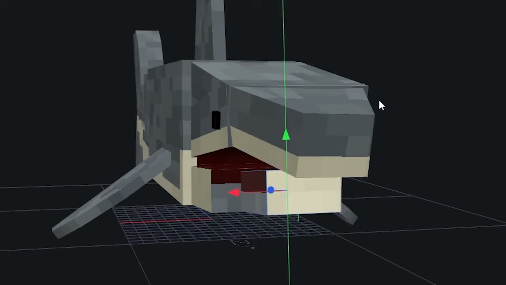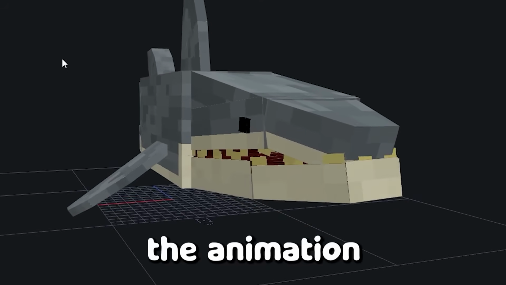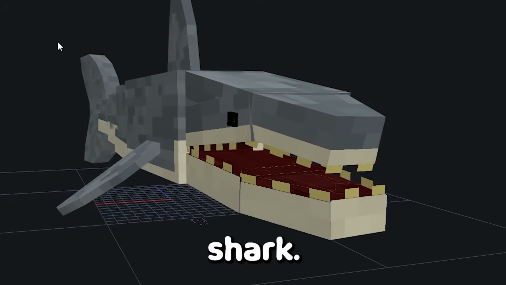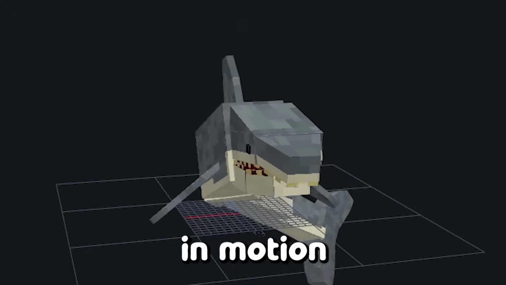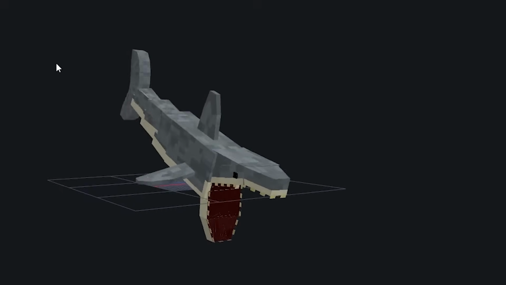I'm going to add a cube here below and one more to finish like this. Finally, I just add the teeth. This is the animation of our stationary shark. It just keeps opening and closing its mouth. When it's in motion, it jumps from side to side like a maniac, and when it's attacking, it just jumps right at your face and opens its mouth.